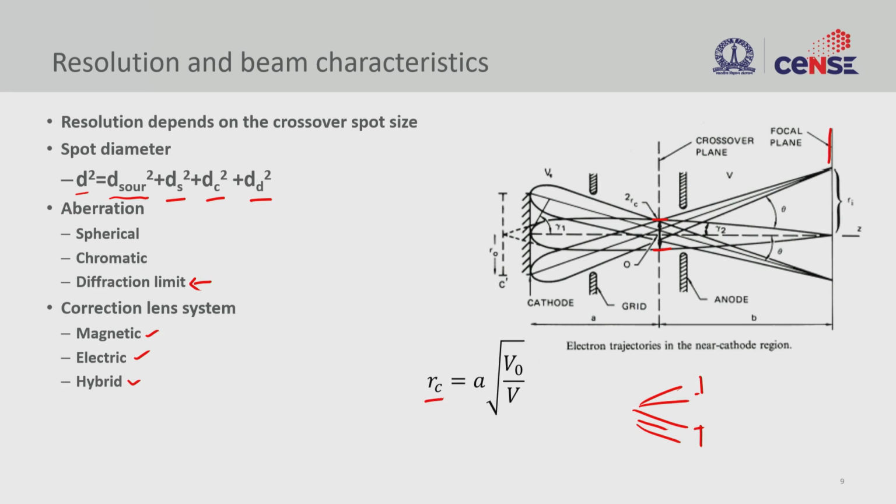If you just quickly look at it, not very carefully, you will see that maybe it depends on the size of the source itself. If the source is very small, the width in the crossover might be very small, but if the size is very large, you might have a large width. But that is not the case. Actually what determines it is the voltage drop across, so this is your V naught over V. The voltage across your anode is what is determining your width in the crossover point, so not just the size of your cathode itself. To a large extent it is determined by the voltage that we apply.